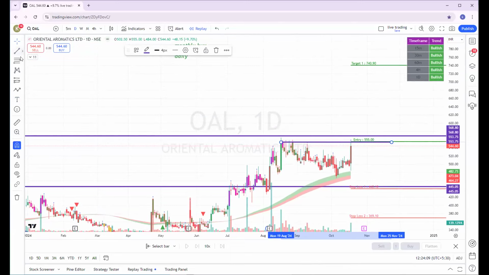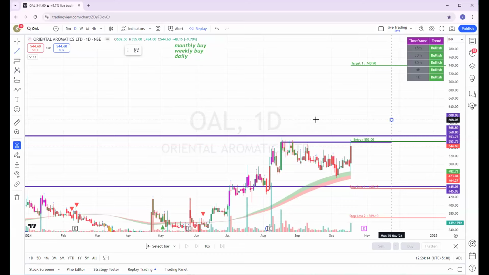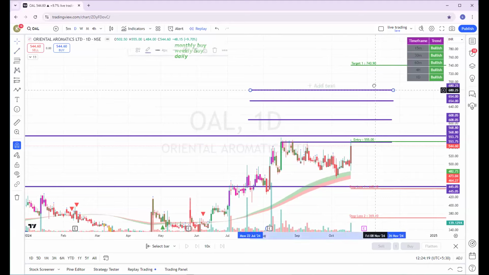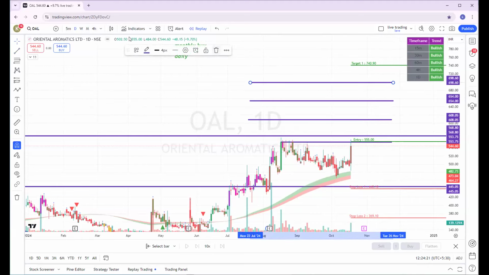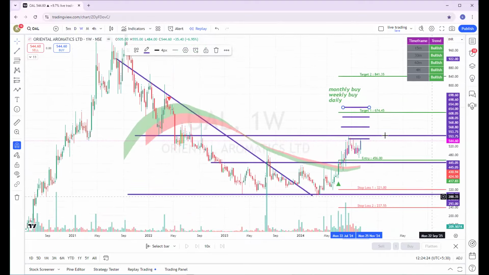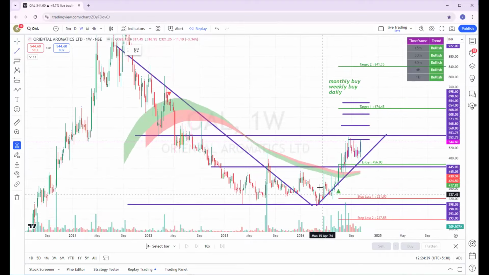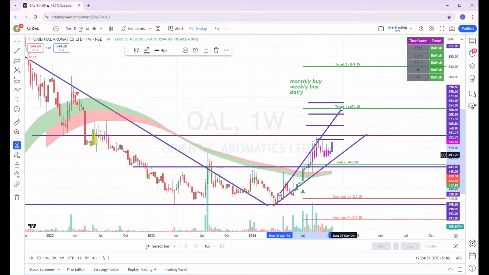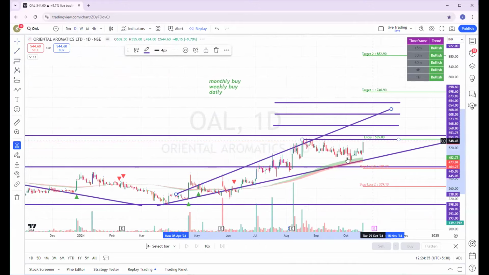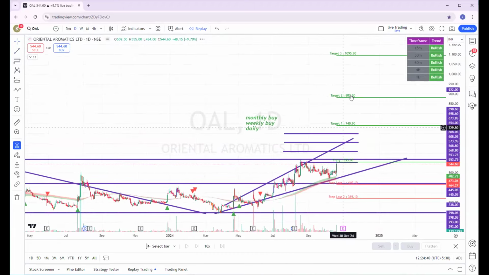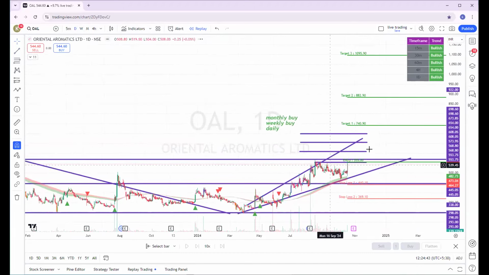For my target, I would break down the targets. If I'm doing swing, I would be realistic. I would go for 600, I would go for 650, I would go for 750, and then eventually your target will be this, because the overall trend is positive. You can draw these support resistance lines, supply demand zone lines. The chart will move within this, and as per this indicator, it could most probably hit target one, target two. So you'll have to play these.